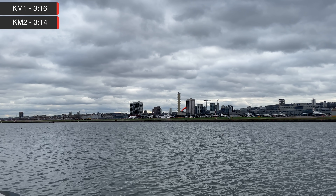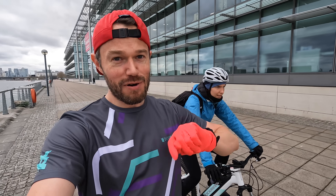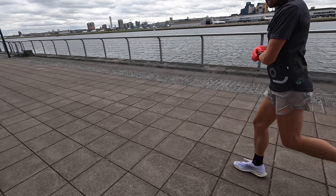3:14 for that one — a second too fast, but it kind of got rolling. Felt all right just by the airport here. Little announcement: me and Sarah will be heading off to the Portuguese island of Madeira very soon in April for the Madeira Island Ultra Trail — back on the trails in the mountains after Manchester Marathon. Sarah's doing the 115k — too hardcore for me right now — but building up to UTMB training, and I'll be doing the 65 or something like that.